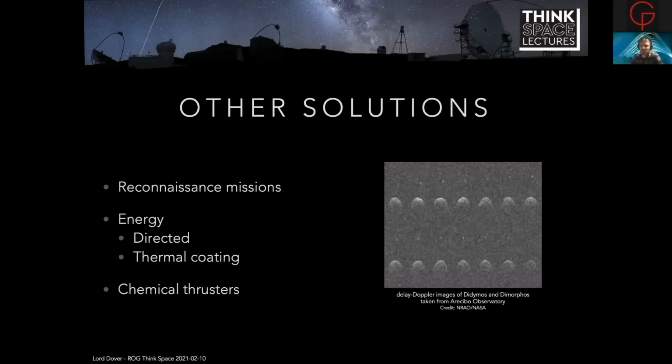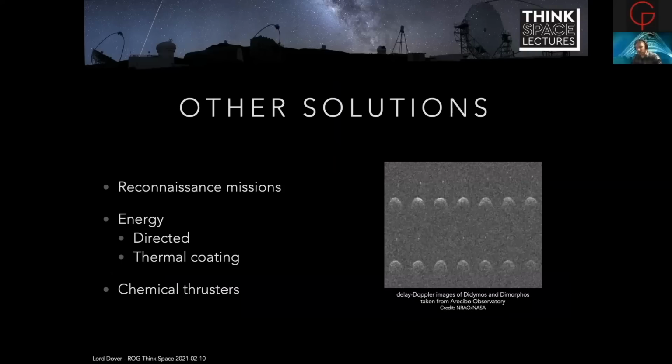So there are a few other ideas that people have had to help us deflect or stop asteroid impacts. One thing I haven't mentioned is reconnaissance missions. Our first visit to the asteroid might not be to crash into it or blow it up. It might just be to understand it better.